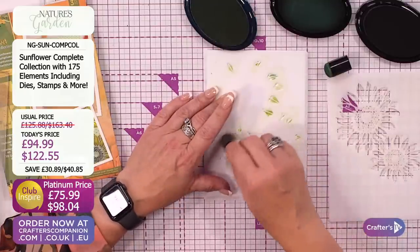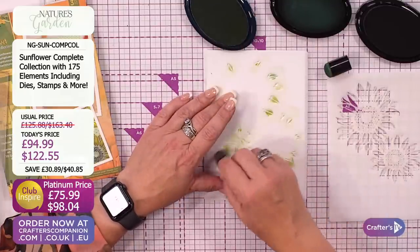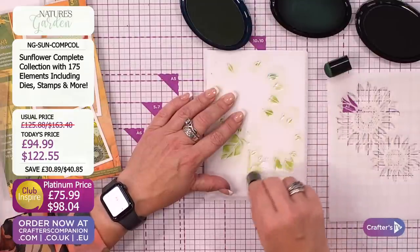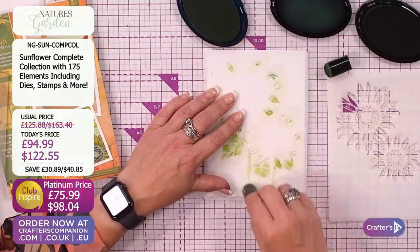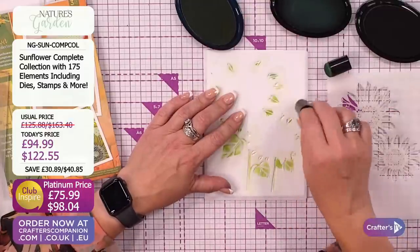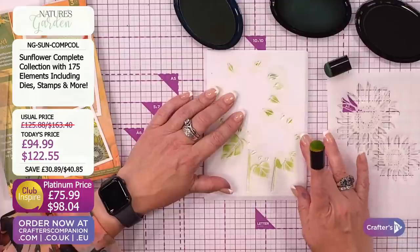I think they're still out of stock as well, aren't they? Are they still out of stock? I'm sure they are. One of those things that we get in and they last about five minutes. They sell out and then we can never get them back in again. Really? I didn't know that. You learn something new every day. I thought these were back in stock. Well, if they are, it's only recently.